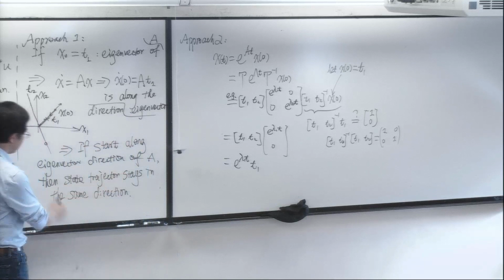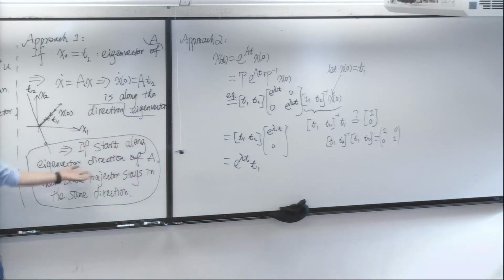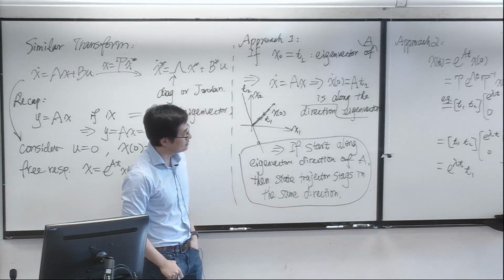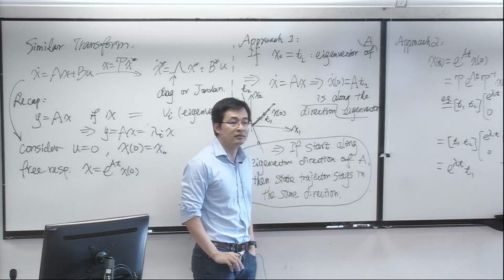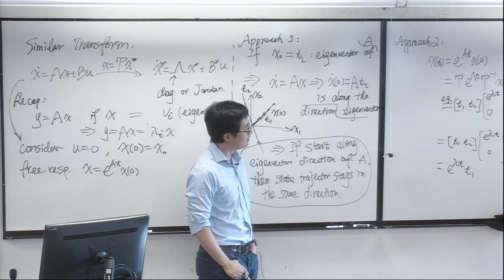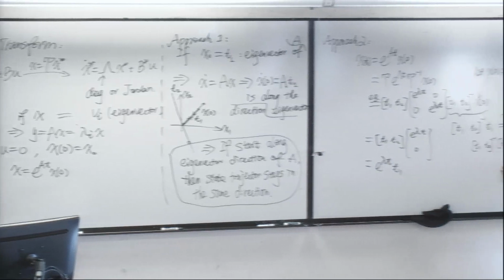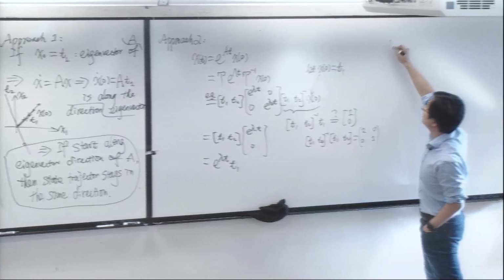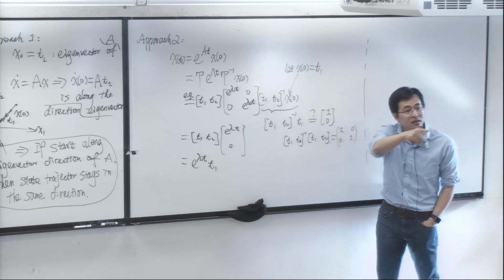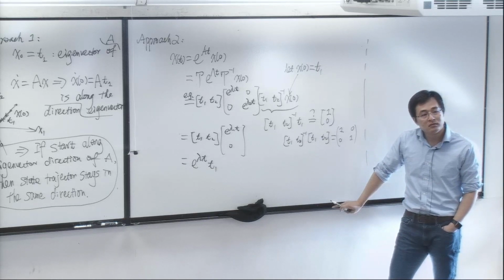All right? So the same conclusion we can draw. Again, if the state starts along the eigenvector direction, then it stays in that direction. Any questions? All right. So that's nice. That's one way to take a look at this. So there's a slight twist about this fact here. Yes? Would you say that lambda determines the speed at which the response goes in the T1 direction?